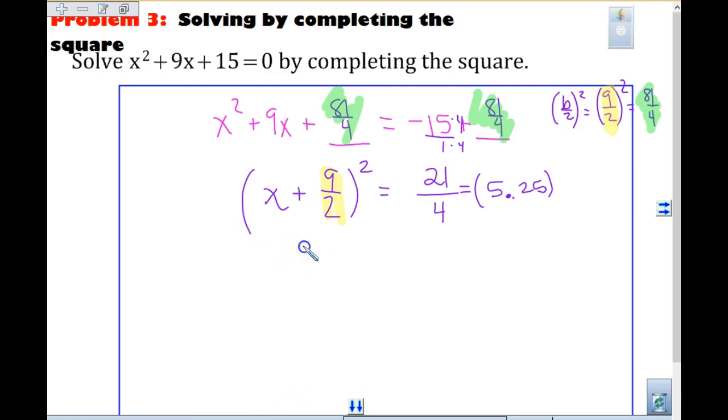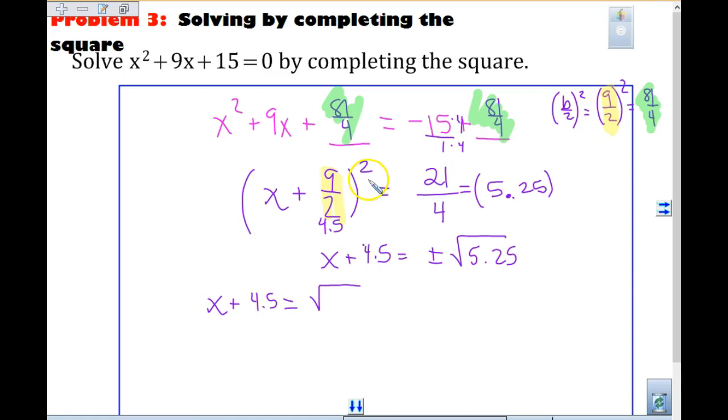Now, what's nice about that, and someone said, well, can't I put 4.5? You can. X plus 4.5 is equal to that. Now when we split it, x plus that 4.5 or 9 divided by 2 has to be equal to the square root, right? Because we have to set it equal. So maybe before you have this step, you have x plus 4.5 equals the positive and negative square root of 5.25.